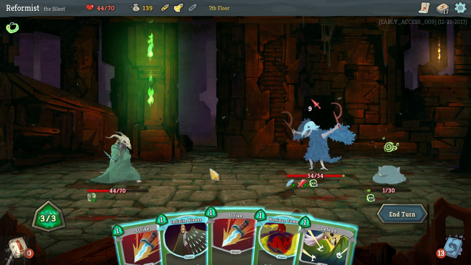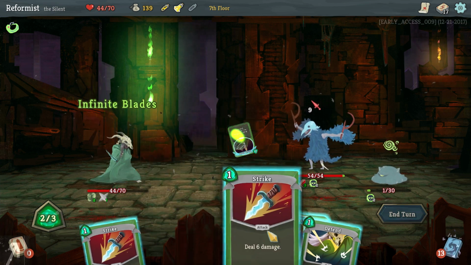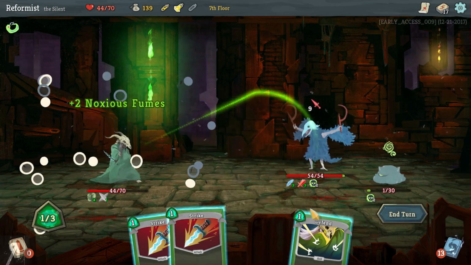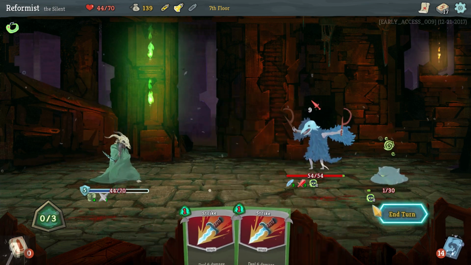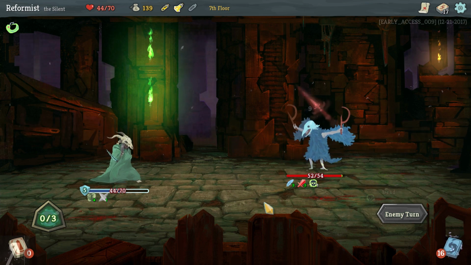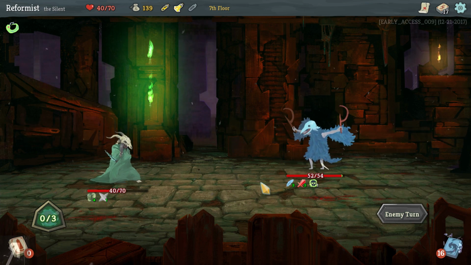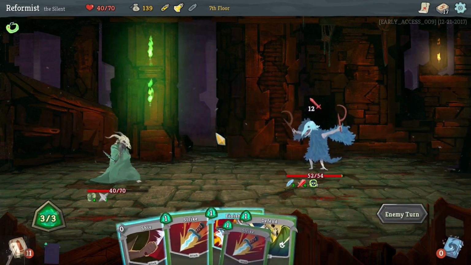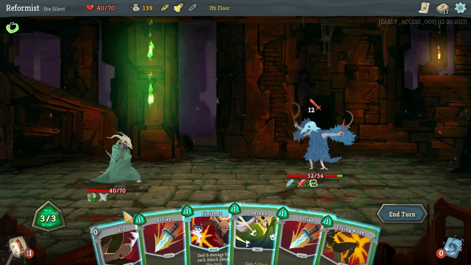Okay, so let's use Infinite Blades. More Noxious Fumes, I feel, would be in order right here. And then I'm going to use Defend once again, just to reduce a little bit more of the damage that I'm going to take. This slime's going to die from our poison, and this cultist is going to continue buffing itself with 3 strength. I think I might be dead.